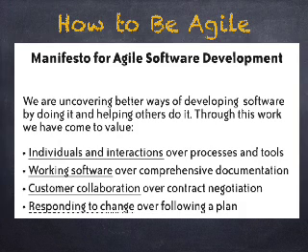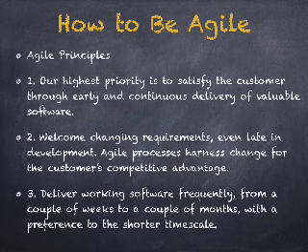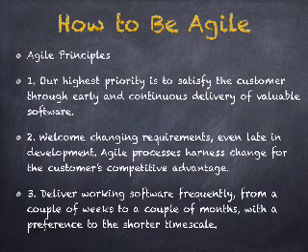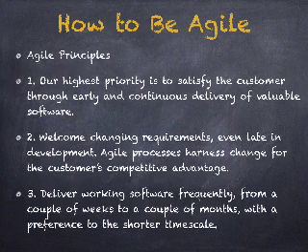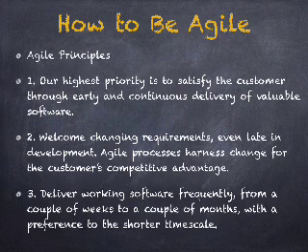These principles help us to choose our decision of what to do next in every step of the development process. These are the principles. The first one says our highest priority is to satisfy the customer through early and continuous delivery of valuable software. So, we are going to satisfy the customer, and that is our primary objective. We do that by giving them bits and pieces of deliverables continuously over a period of time until completion.